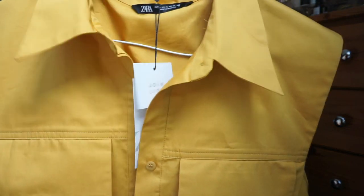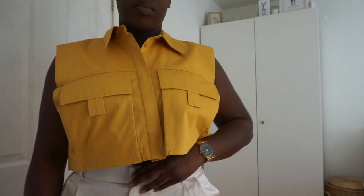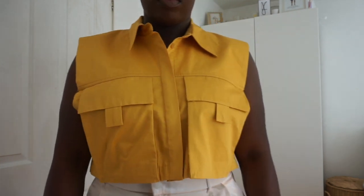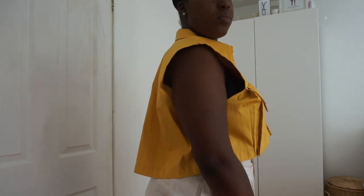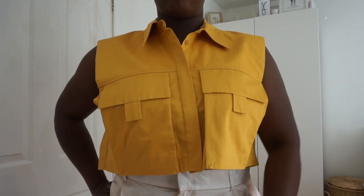The first thing I got from Zara was this cropped t-shirt, which is absolute beauty — I love it. It's so cropped and lovely, and I bought this for $19.99. The reason I purchased it is because of the rich vibrant yellow colour; it literally just stood out to me and popped when I saw it in store. I thought it was a really good purchase, and since we've kind of left summer and are going into autumn, I thought this would be something I could style up across different seasons.